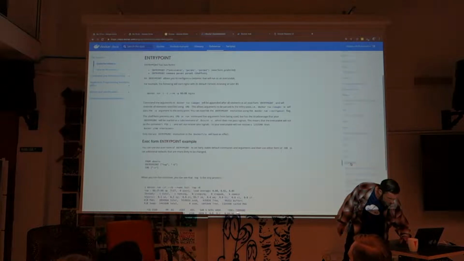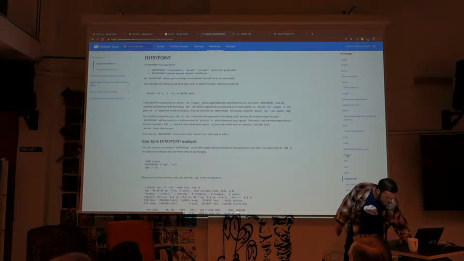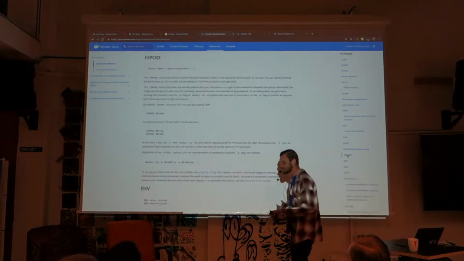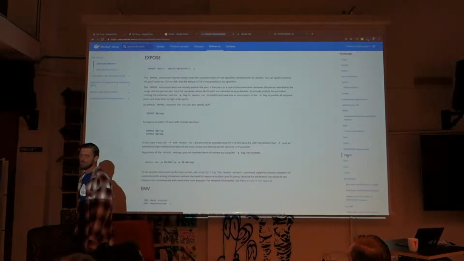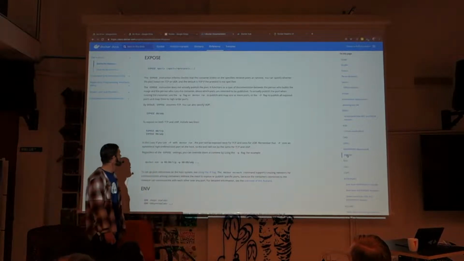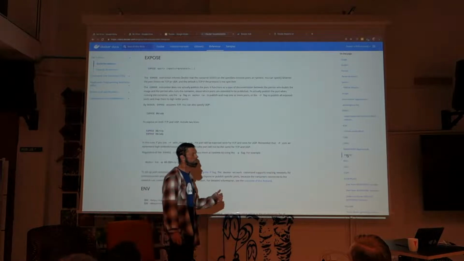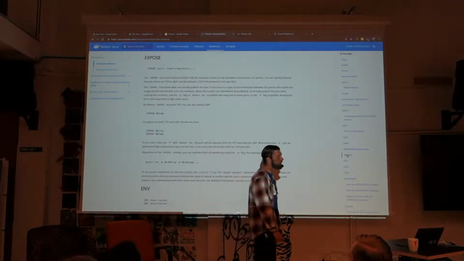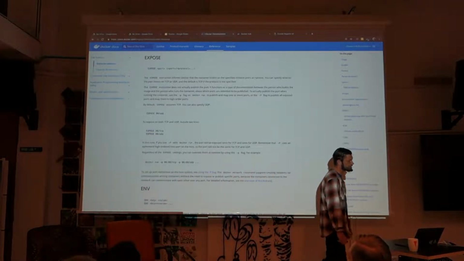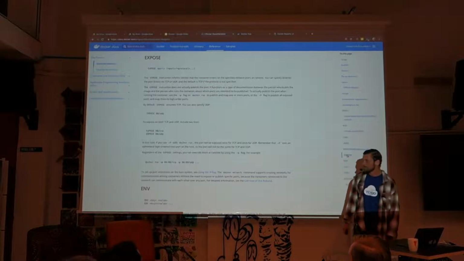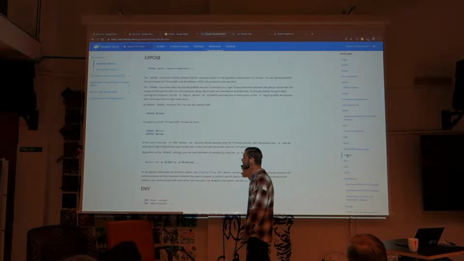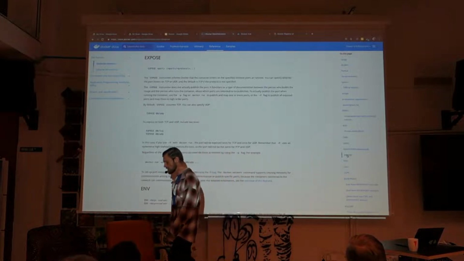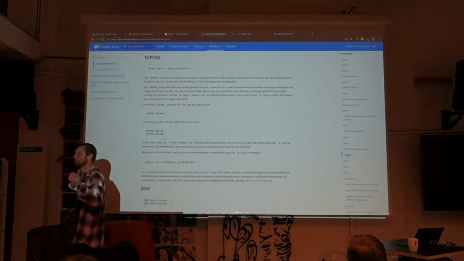Continuing further, just jumping back a tiny bit, have a look at expose. I spoke earlier about the idea of networking, and we spoke about expose and likewise publish. The expose command gives you the ability to start exposing ports to other containers within its network. If you have a look at its syntax, they're giving you an example of two different variants there. You have the ability to expose not only the port, but the protocol as well.